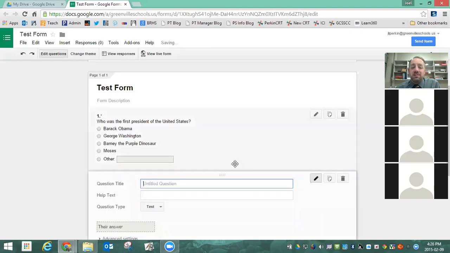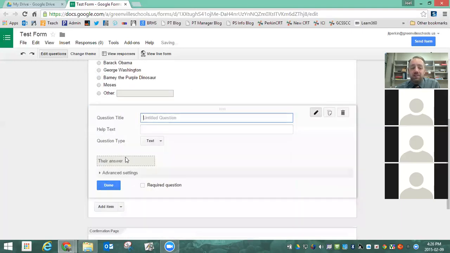Another easy one is the text answer. This just gives students the ability to write a short textual answer. So I may say, what is the control center of the cell? Now again, that'll be in the top part of the column. If I don't want that, I can just move it down to there and call this question 2. Short answer. So they just want 1 word. I'm going to make it required.